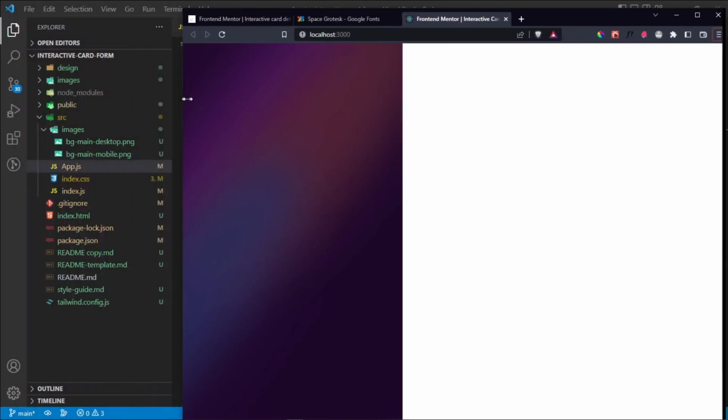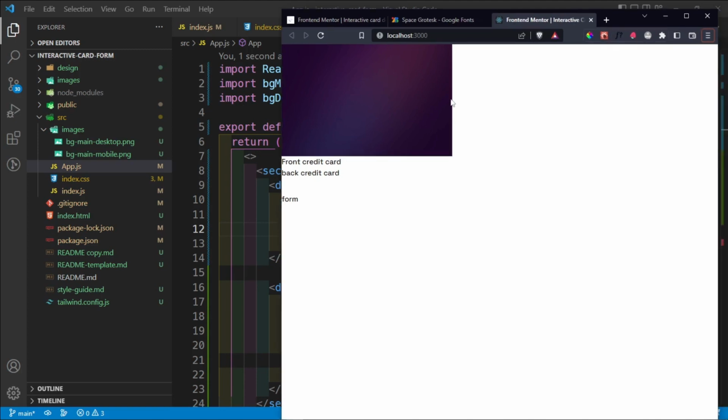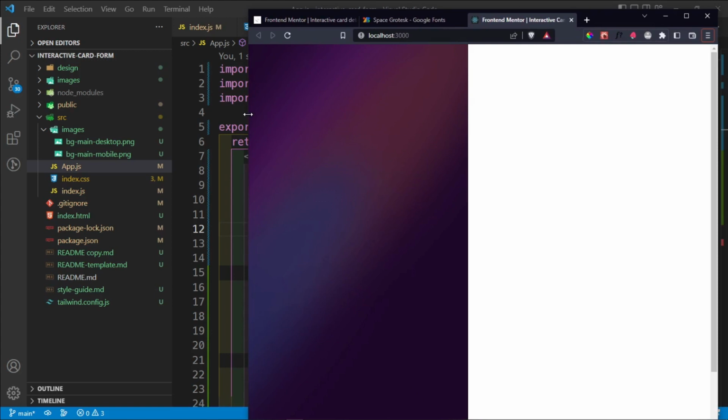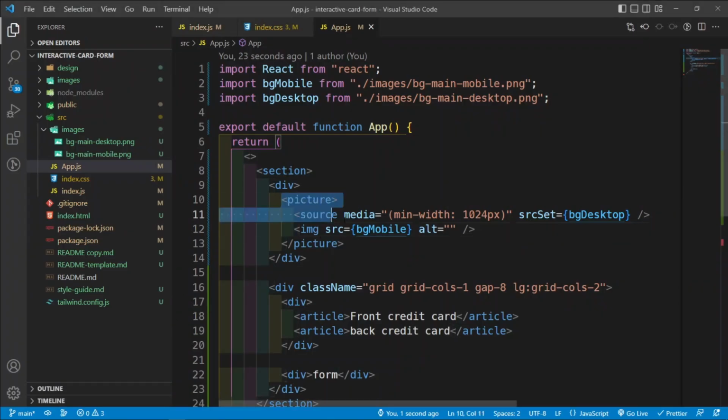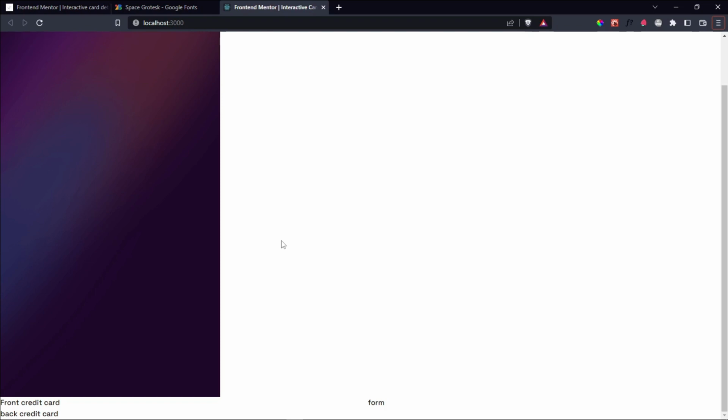So you can see that we have our desktop image here, right? And then if I switch it to the mobile by shrinking this down less than 1024 pixels, then we should see the mobile image right around here. See that? Now this is the mobile image, and then greater than this is the desktop image, and that is what we want. Now you can create this using CSS, but this is just so much easier, don't you think? And so we're going to have that looking nice.